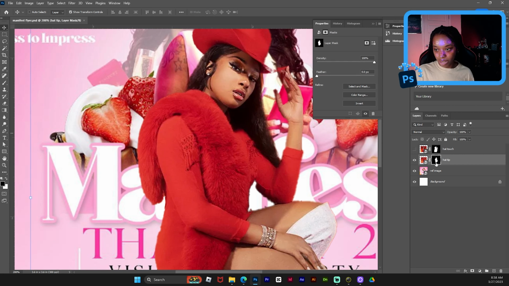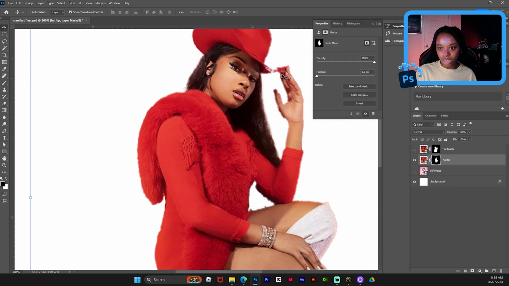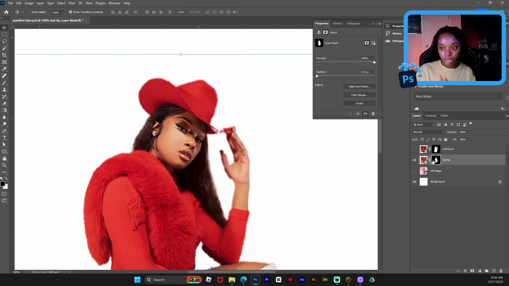So make sure your layer mask right here is selected, and you'll know if it's selected if you see the white corners around this box. So I'm going to click on that. And I'm going to actually hide my background. And so I'm able to clearly see what wasn't included in that selection. So again, make sure this is selected. Go to your brush tool, make sure your color is white. So if you have yours like this, you can just hit these two little arrows right here, and then it'll switch the front color to white.